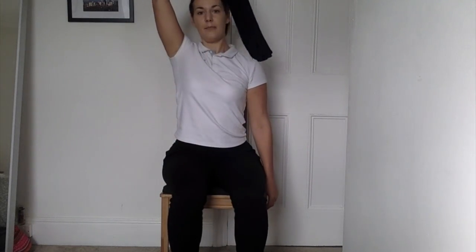So bring your left arm up behind your head. See if you can grab it. It might be a bit more difficult on this side. And then pull down. Feel a nice stretch in your arm just here. Okay, so keep pulling down. Hold it. Three, two, one, and relax. That's great. Your arm should feel pretty tired now. So we're going to move on and finish with some leg exercises.